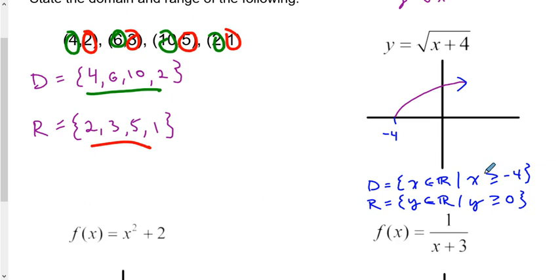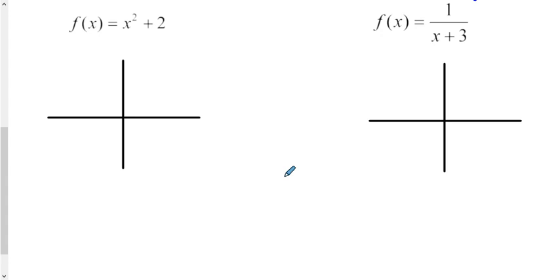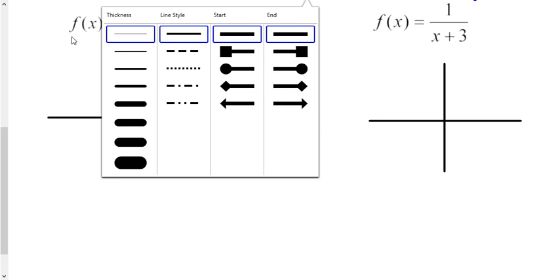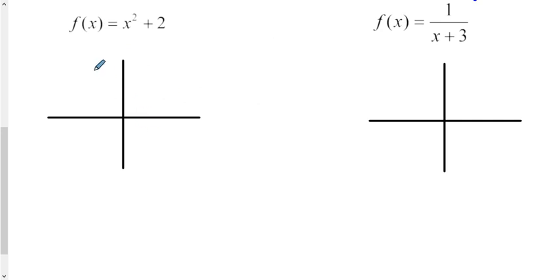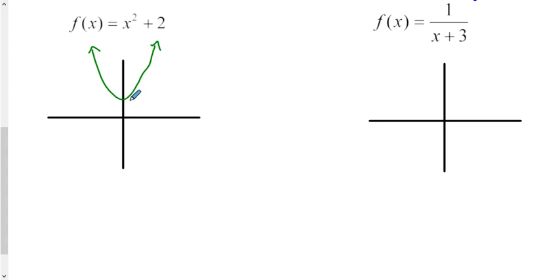All right, let's get rid of this screen and see what else we've got here. Okay, looks like we've got a quadratic function and a reciprocal function. So first I'm just going to do a quick little sketch of what these would look like. So a normal quadratic looks just kind of like this, right? It keeps going. But this one has a +2 added on the end. So that means it's actually going to be moved up 2 spaces. So something like this. It's been translated up 2 spots. So on my graph, I could say, okay, this is a y value of 2.